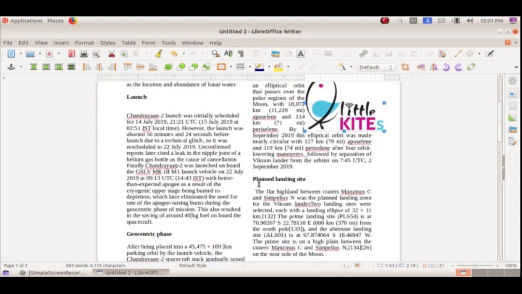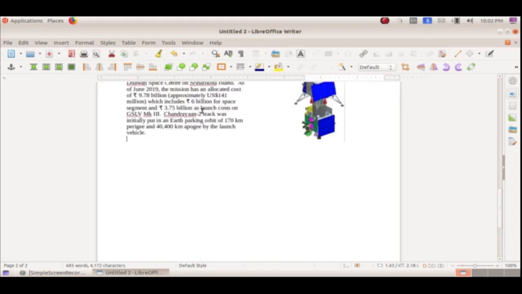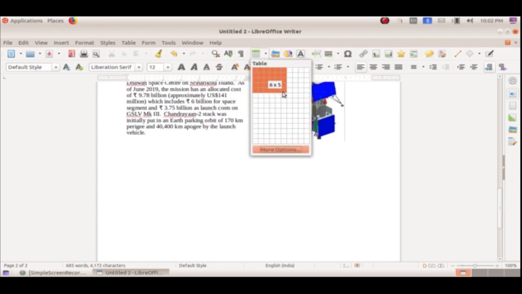And next is how to include a table in a document. So you have an option here, insert table, or go to insert. Here you have an option, insert table. You can see the number of columns and rows.